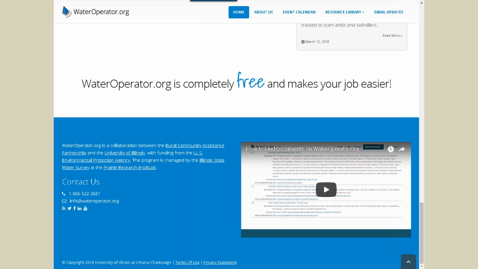If you are looking for information and you can't find it, call us or email us and say, hey, I'm trying to find this, or I'm on a slow connection. I tried to download this document and it keeps crashing. We've created PDFs and mailed them to folks, or even in a few cases, we have even printed them out in color and mailed them out to people. So, we're funded to do those things and to support you as an operator. And so use us. And that's the bottom line.